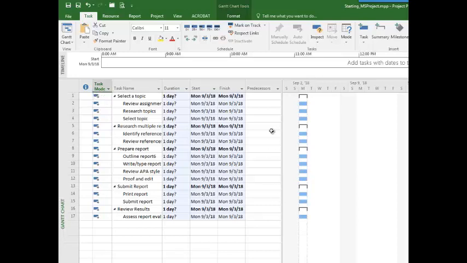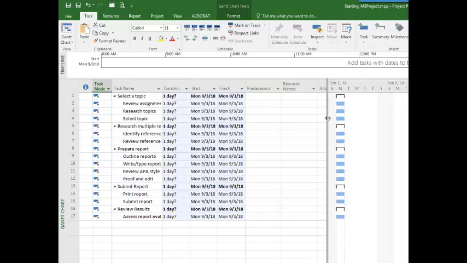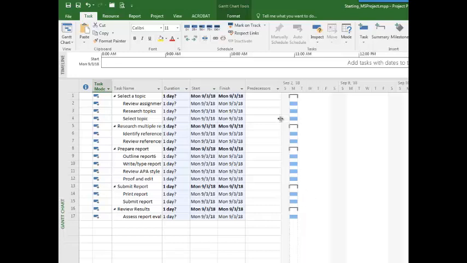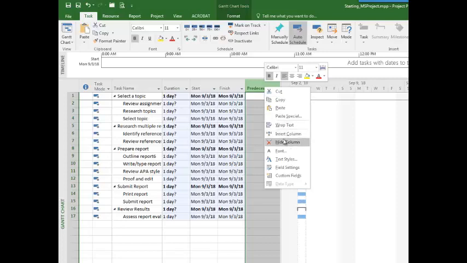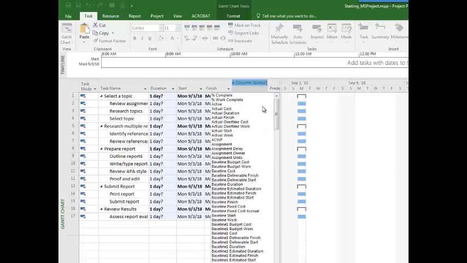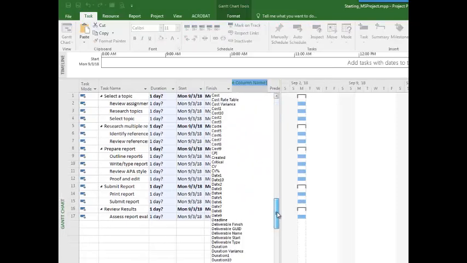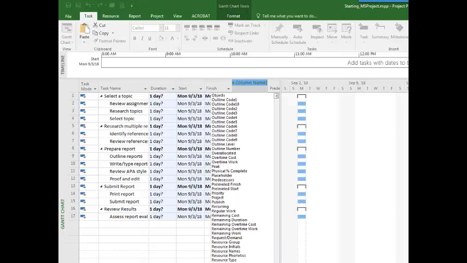Next thing we're going to do is go over to the predecessor column and actually put predecessors so we can figure out what happens first, second, third, and so forth. If you can't see the predecessor column, one thing you can do is actually pull it out here so it actually shows. But if it actually is not even displayed, if you right click on a column, you can use the insert column and then find the predecessor. So if we go down here, you should see a function called predecessors. It's already displayed, so I don't need to pick it at this point.